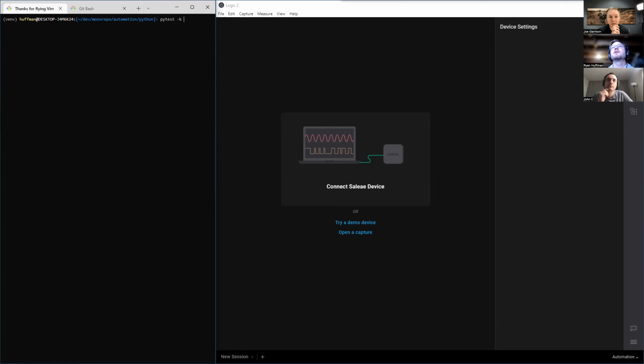Most of these tests will open up a capture and then immediately close it, so it's hard to see what's going on. So I'll make a small modification. This one is going to open up a capture and then add 10 analyzers to it. We'll go ahead and run that one, test mini analyzers.